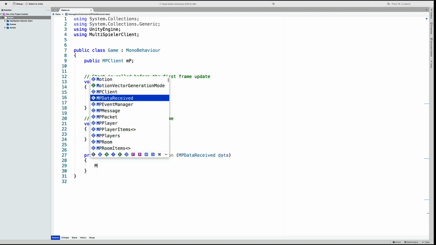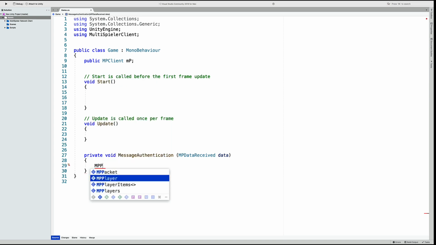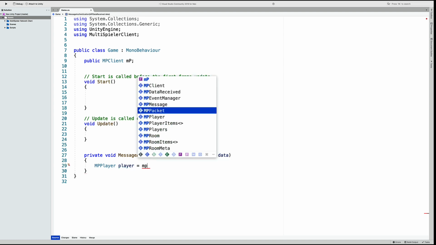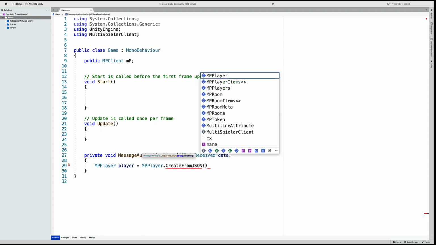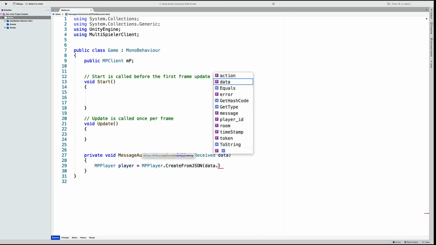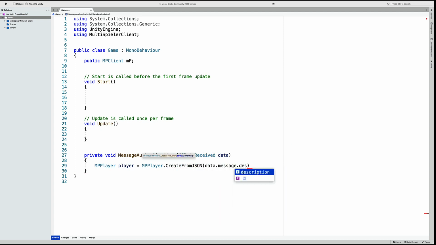So we're going to use MP player to create a player using the mpplayer.createFromJSON method, and then we're just going to pass in data.message.description, okay? And that's going to create an MPPlayer object.